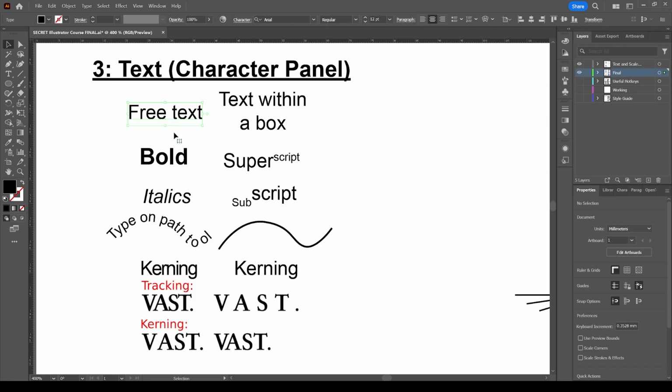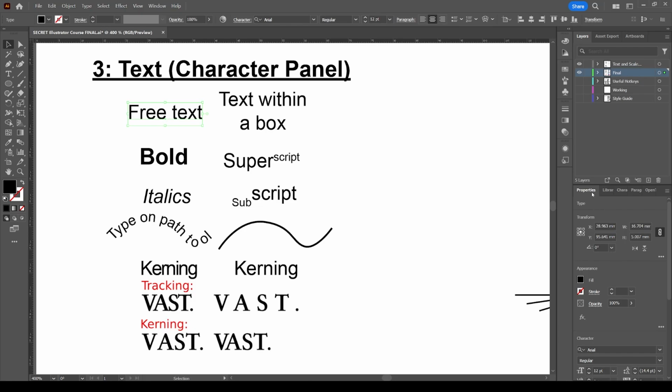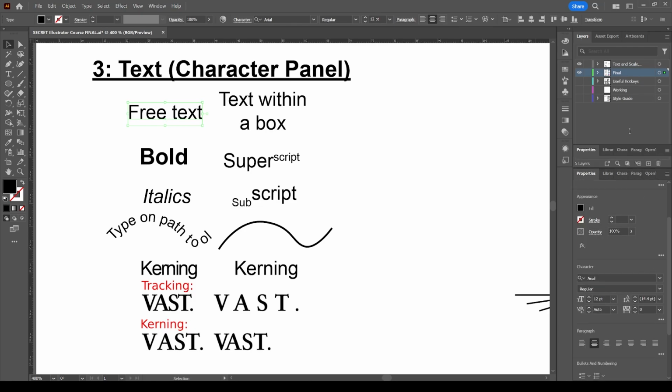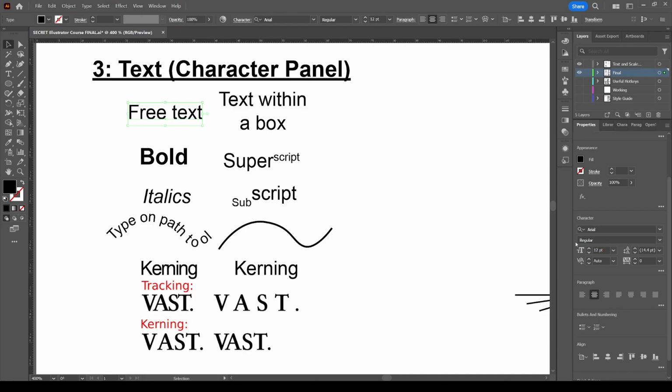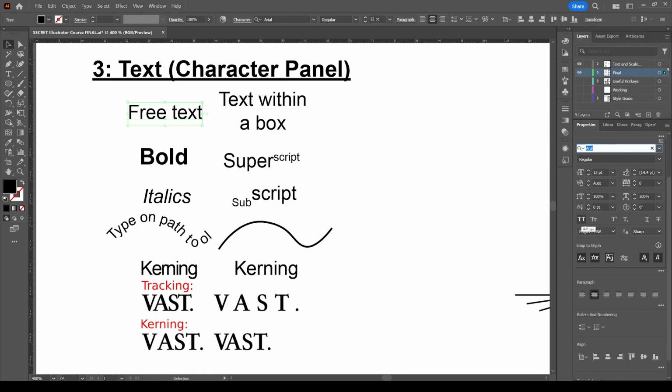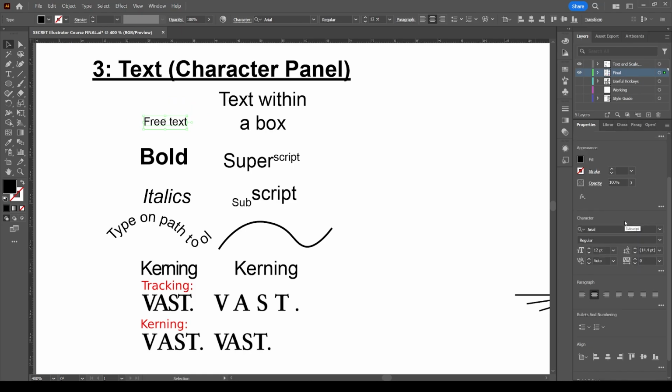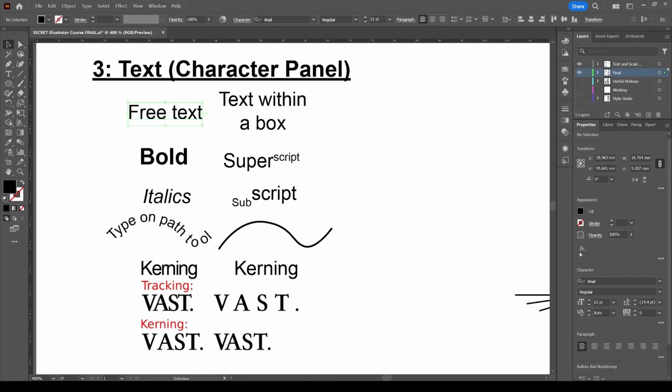You obviously have the same control with these things like you do in Microsoft Word. So I can come over here. You'll notice properties panel, I can scroll down, actually shift this up to give myself a little more space. And I have this character panel. And again, this plus all the additional options here, you can really make whatever you want. If you want to make this superscript or subscript, it doesn't matter. Everything's in here. If I want to just make the word text bold, I can come in here, type the letter B, and it will know, and make it even bigger, change the spacing and stuff. So everything that you need in terms of superscripts and subscripts, italics, whatever is in here.